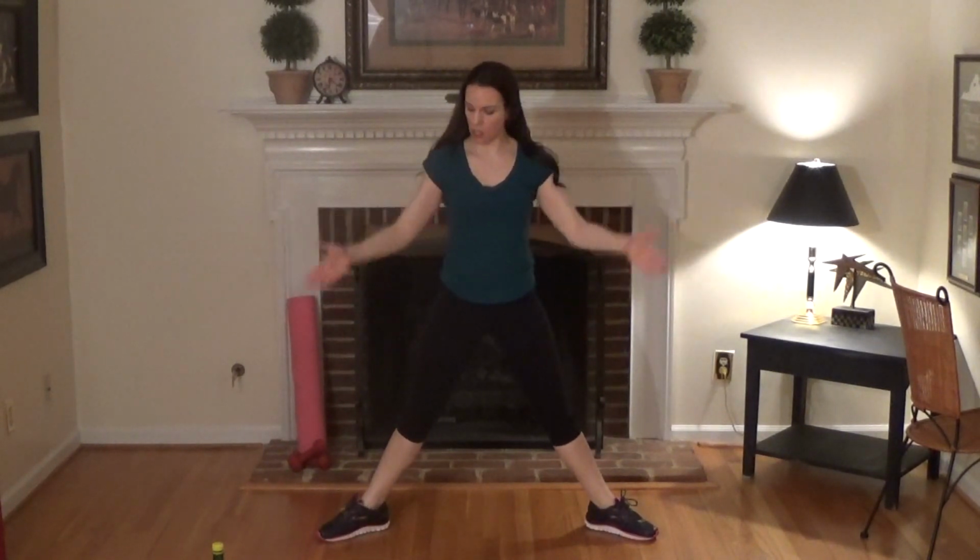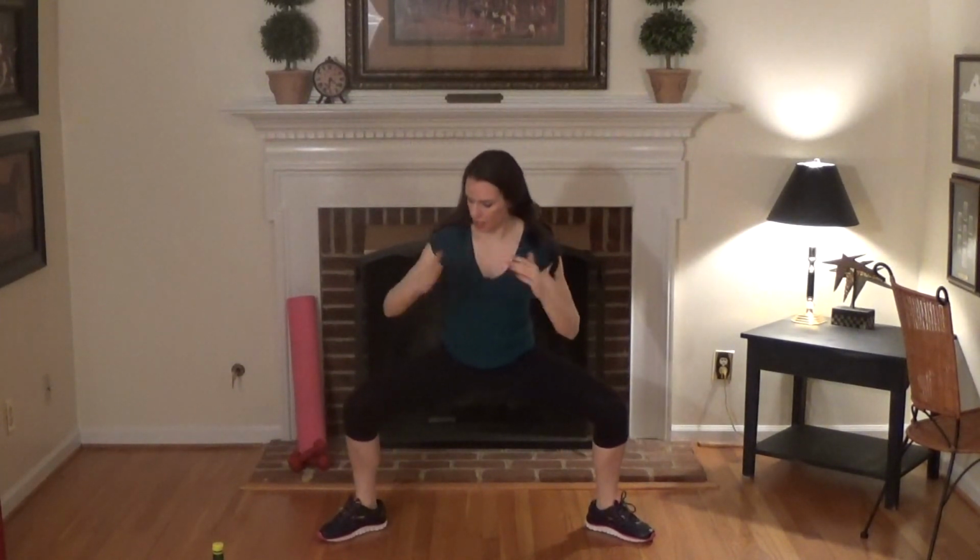So what we're going to do is pretend like we're ballerinas, and we're going to have our toes facing out at 45 degrees towards the corners of the room. You want to have a nice wide stance here because we're going to come down and you don't want those knees going over the toes, okay? And lifting, all right? Join me right here, we're doing 12. Squeeze those inner thighs and those booty cheeks when you come up. Excellent.